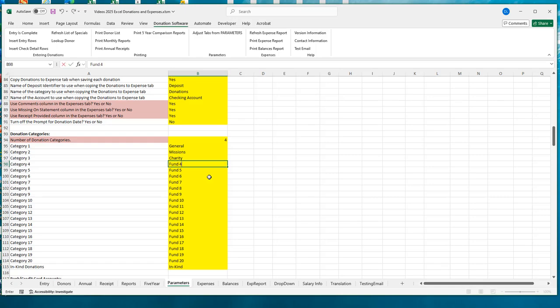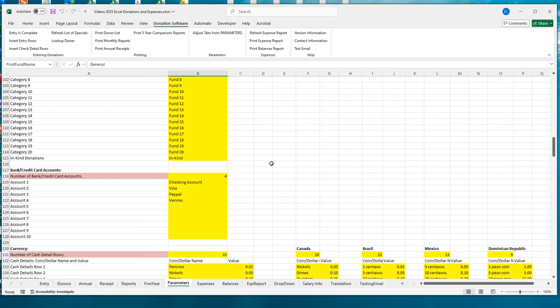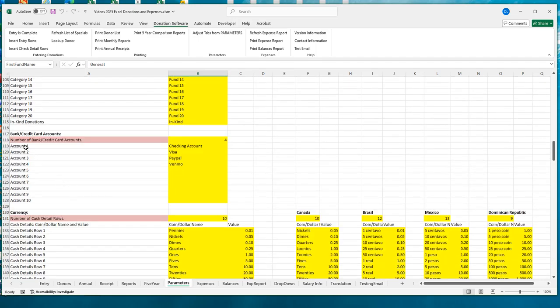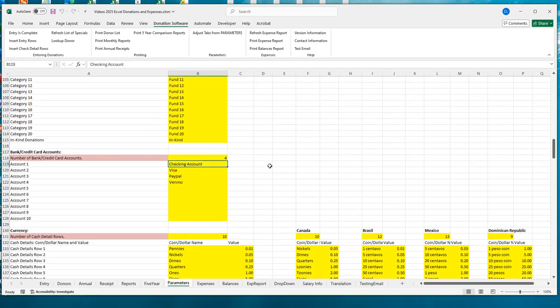I'll go ahead and set that back to 3, and let's go on from there. We're almost done. So the next part of it has to do with the accounts that you're using. So by default, the checking account will be in there, and you're welcome to change the name of it if you want to.